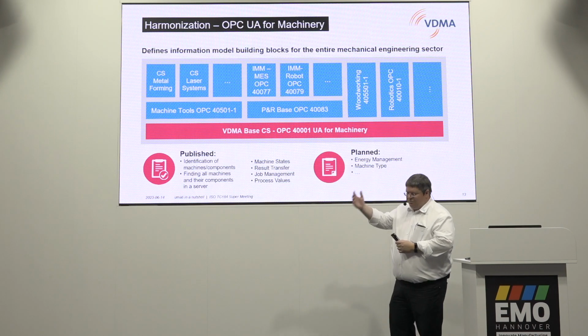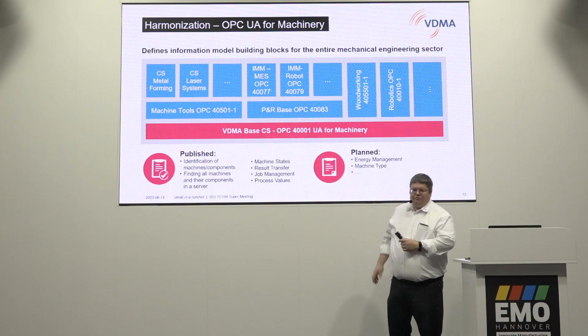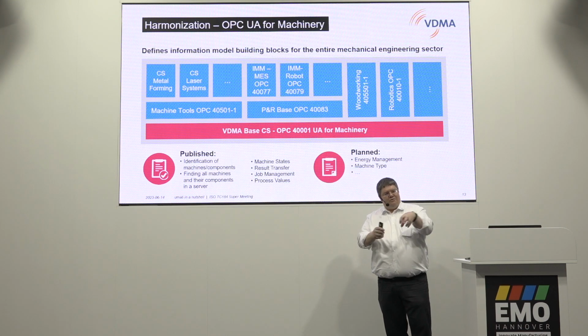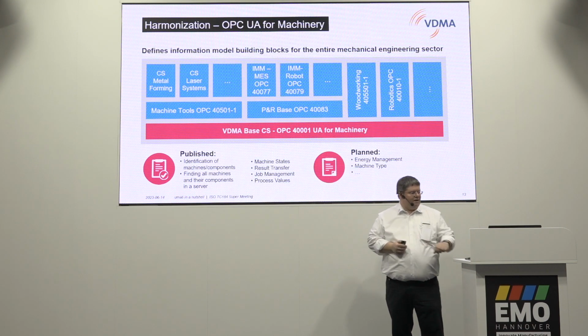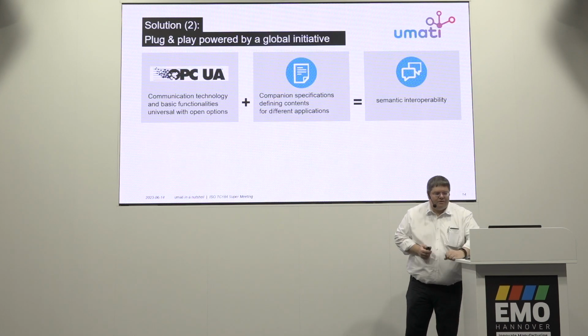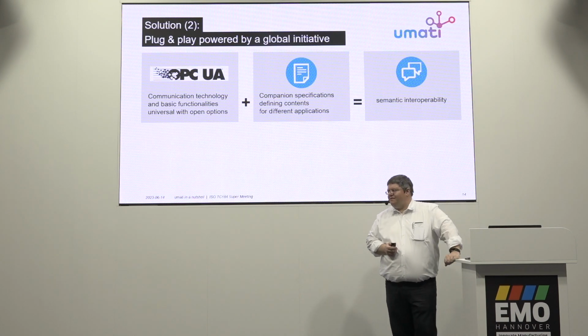You have the basis, you have bigger parts like machine tools, then on top of that you would have forming, metal forming, etc. And you can always pick out what you need for your specific area of application. But still something is missing. We have standardized now, everything is good.